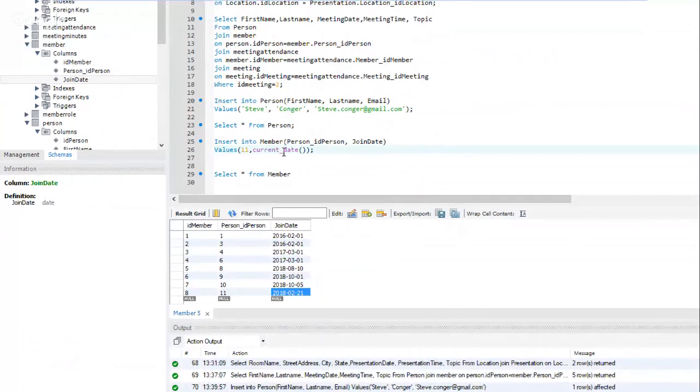How do you find things like current date? One, in IntelliSense, like I just did. The others, you could just go online and look. There's no way to know. The things that differ between different products are like the function names. Function names are different in different products. But current date is fairly easy to guess.